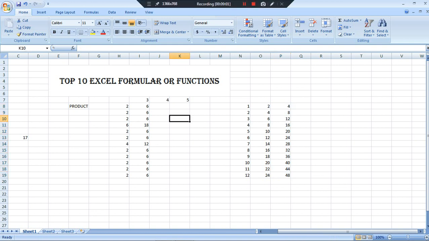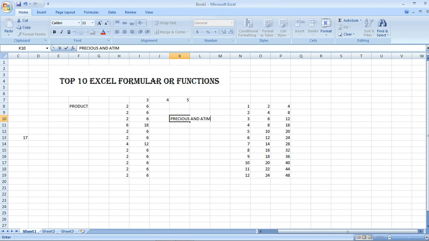So product simply means multiplication. When you talk about product, you talk about multiplication. That's just what it means. So for instance, we have Precious and Atom. Let's say Precious represents 2, Atom represents 5.